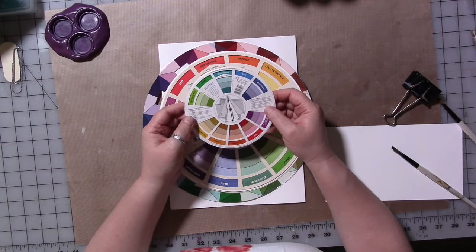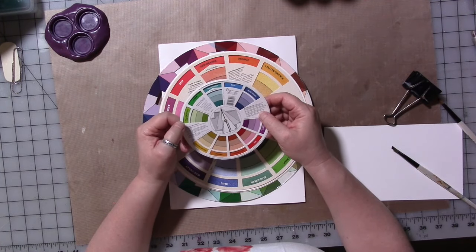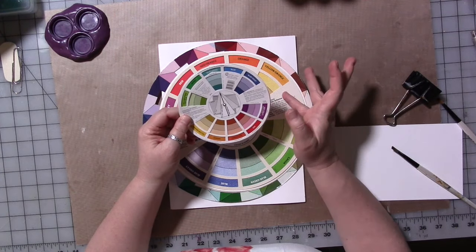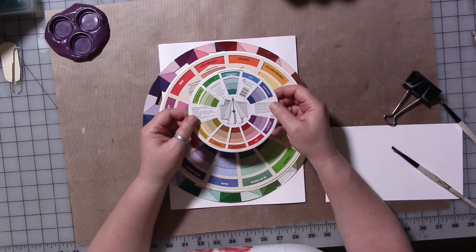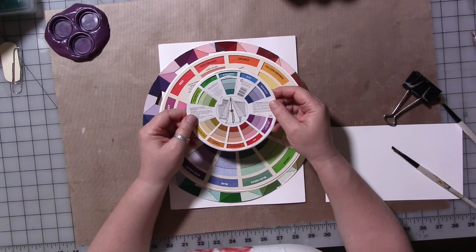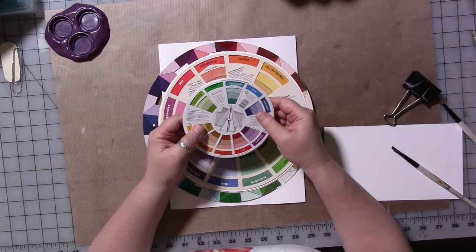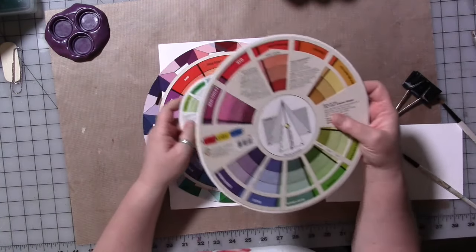I really find a basic color wheel super handy. When I'm working on a project with lots of blues, some yellows, and a purple, and I just can't figure out why it's not popping or why the colors aren't working right or blending, the color wheel is really handy for that. You have all these little symbols in the middle — let me go to a bigger one.